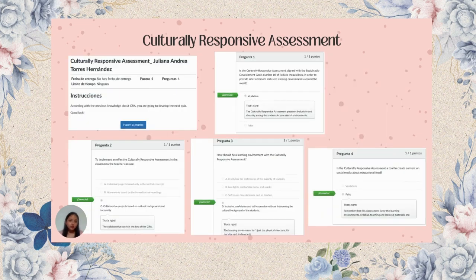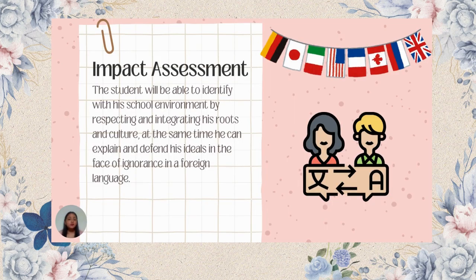Also in the module there is a short quiz with 4 questions, and if you choose the right answer, you are going to have feedback. If you choose the wrong answer, you are not going to have feedback. So the impact of the assessment is that the student will be able to identify with his school environment by respecting and integrating its rules and culture. At the same time, he can explain and defend his ideas in the face of ignorance in a foreign language.